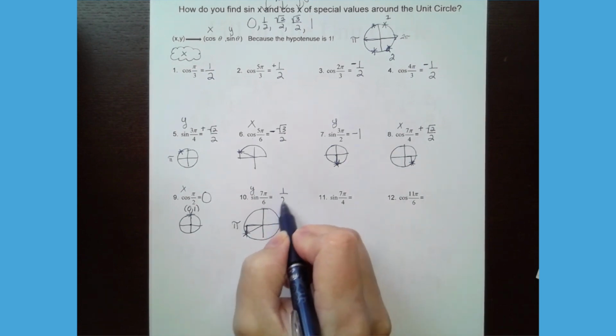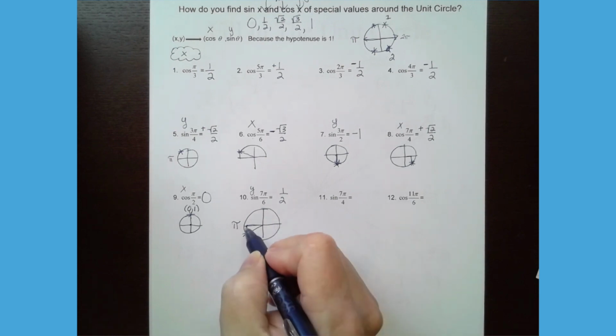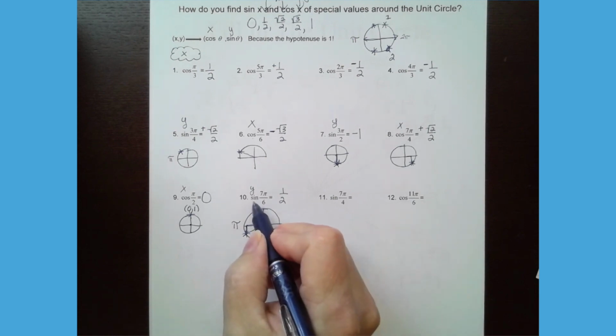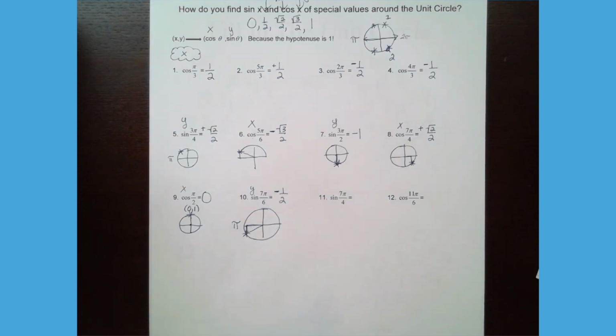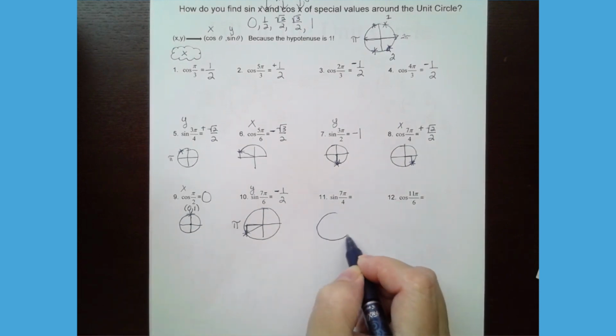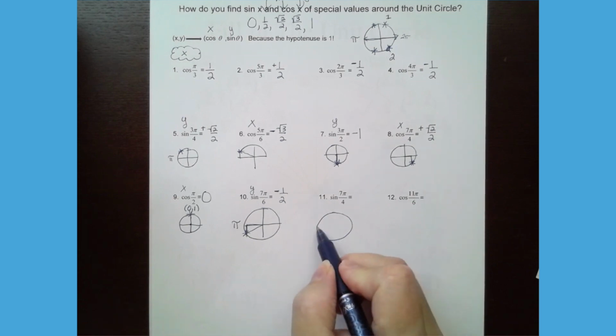I know part of the answer is 1/2. That's the side of that triangle. And then I've got to decide for sine, do I go up or down? And I go down to get to that point, and that's negative. We doing okay? I hope so. If you learn this like this, it sure does make it easier. A lot of people try to just memorize the whole circle. I'm like, I can't do that. That's too hard for me. Let me have a pattern.